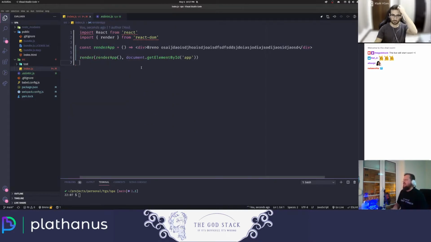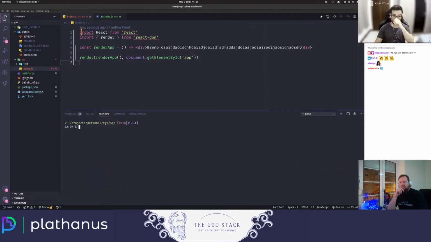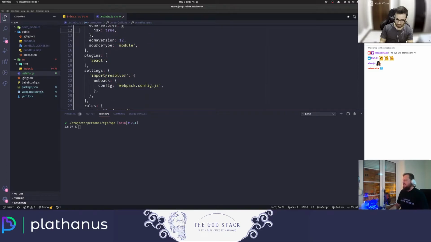Okay, so when I did that, it stopped working. I believe that webpack config.js, import resolver, I believe I need a... and if you want that to work, we actually need to add another library.